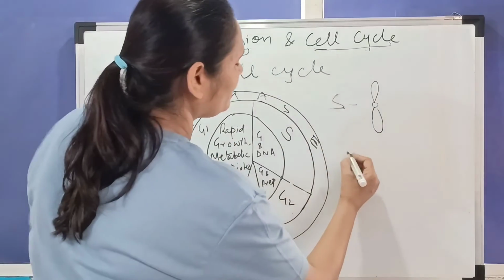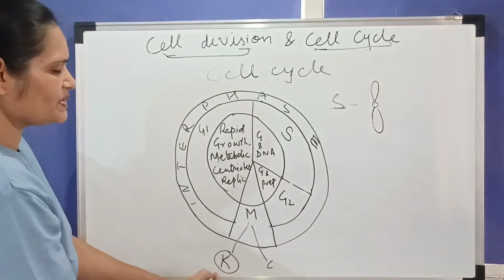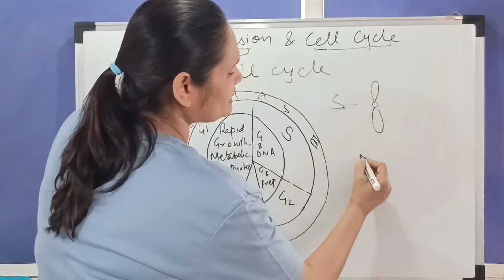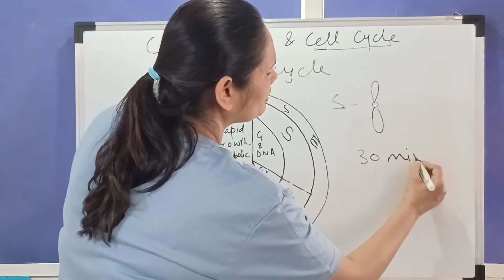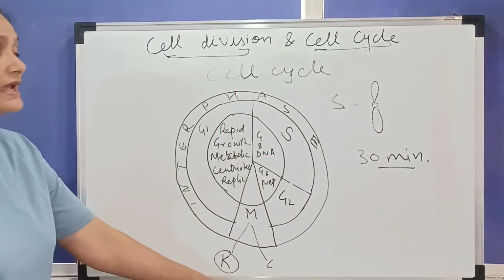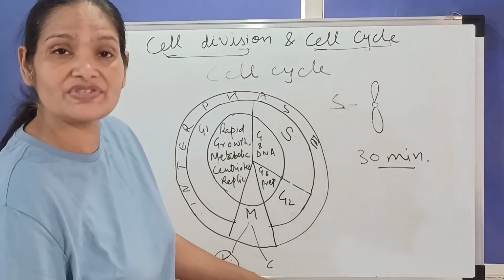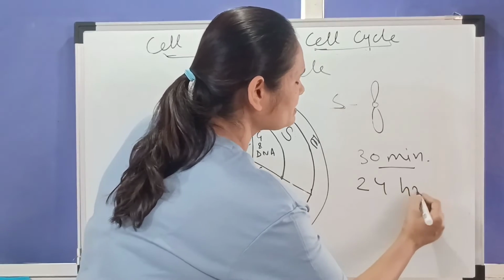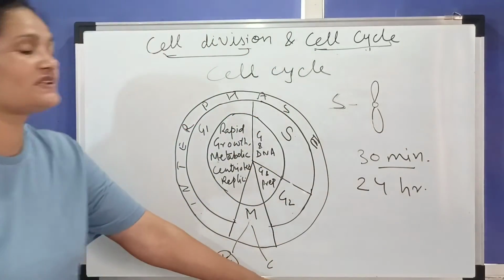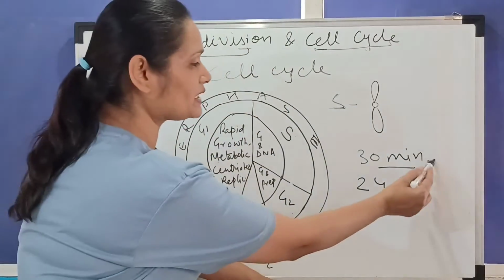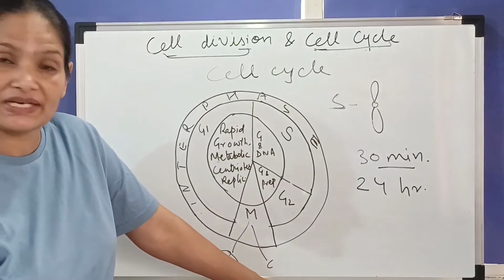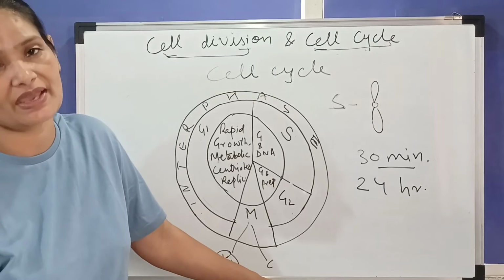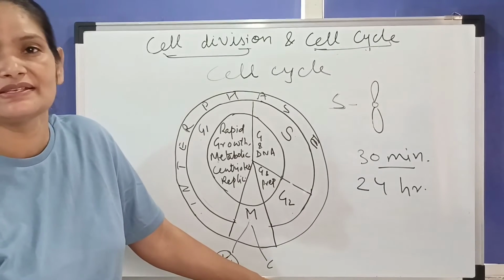And just again I will tell you that generally the mitosis division takes 18 hours. The bacterial cell takes 30 minutes for its cell cycle, and the cell of the Malpighian layer under the skin takes 24 hours. So this can be the difference for a cell cycle. Maybe one cell divides in 30 minutes and the other cell takes 24 hours to divide. So the cell cycle varies for each and every cell type.